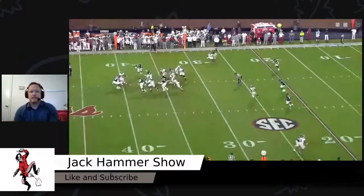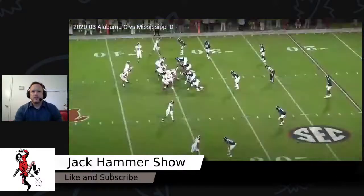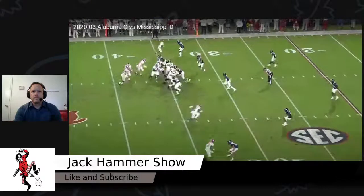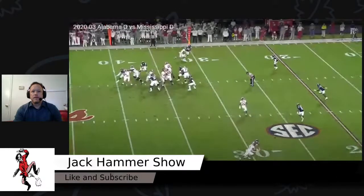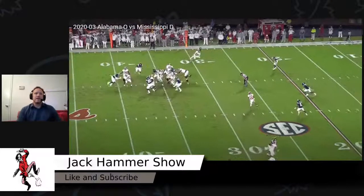And a quick sack. He doesn't have a chance. The guy just comes right off the edge. As quick as he gets the ball, you can see that he's starting to get ready to throw. He wants to try to get the ball out over here to Waddle, it looks like. He's either going to go to Waddle or try to hit the deep shot over here. You can see he's starting his throwing motion, and he gets caught by the neck and taken down.